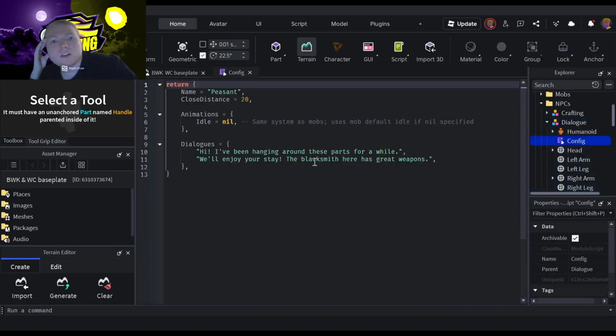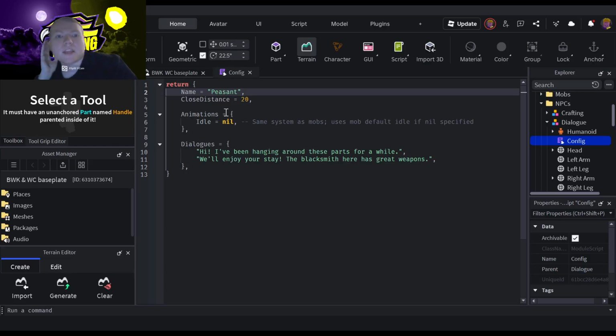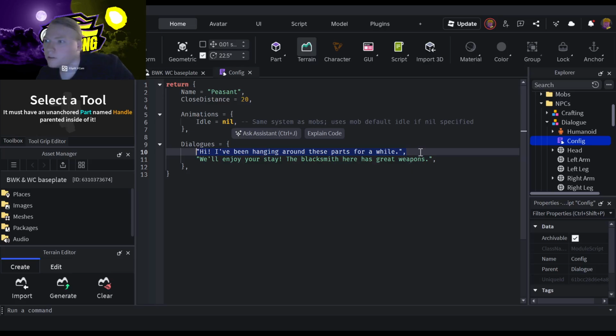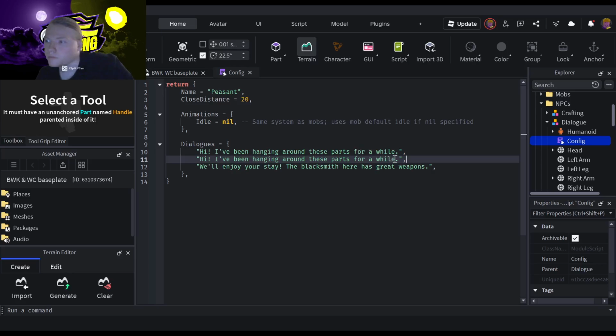So for this NPC dialog, the name is the name that is going to appear when you interact with it. The close distance is how far away you have to be to interact with it. You can actually have an idle animation. And then this is how you do the dialogue. You can have multiple in a row, like, hi, how are you? Just something like that.